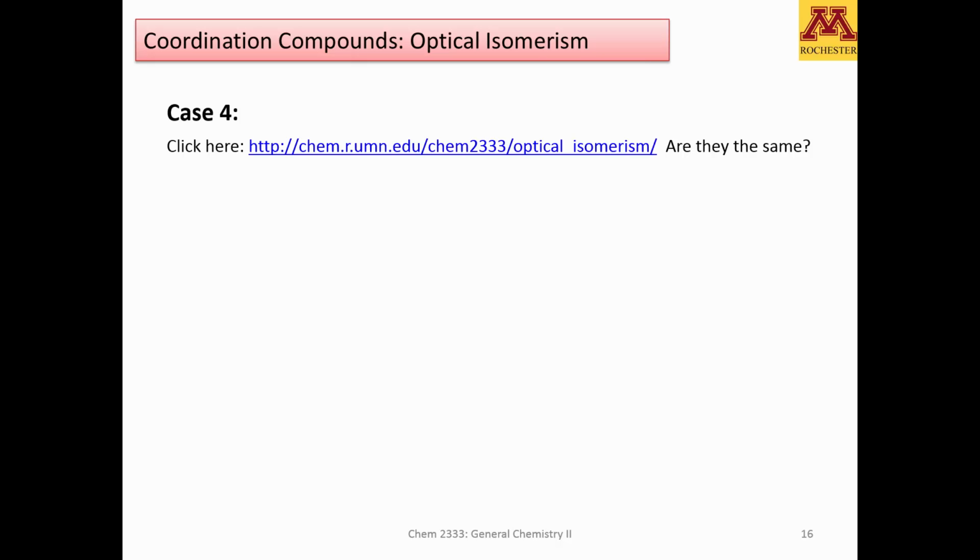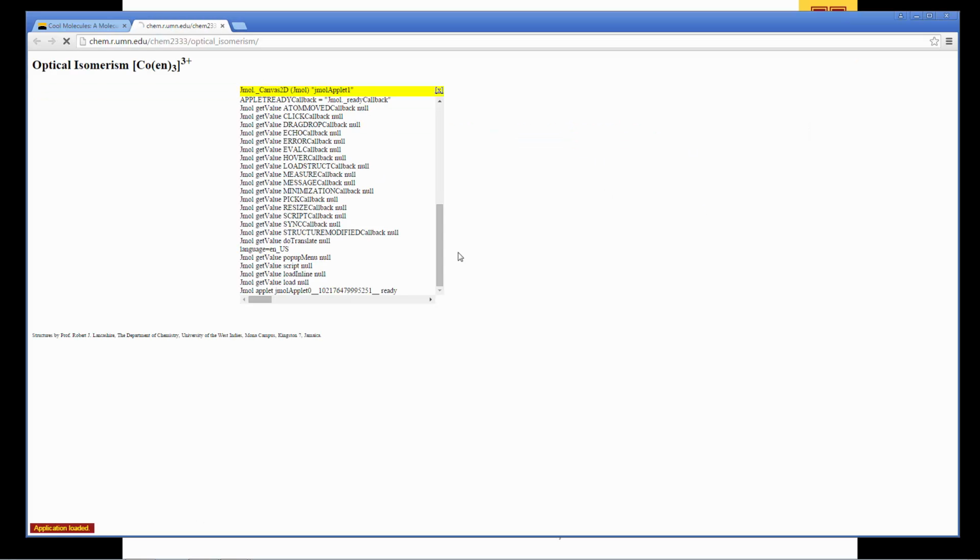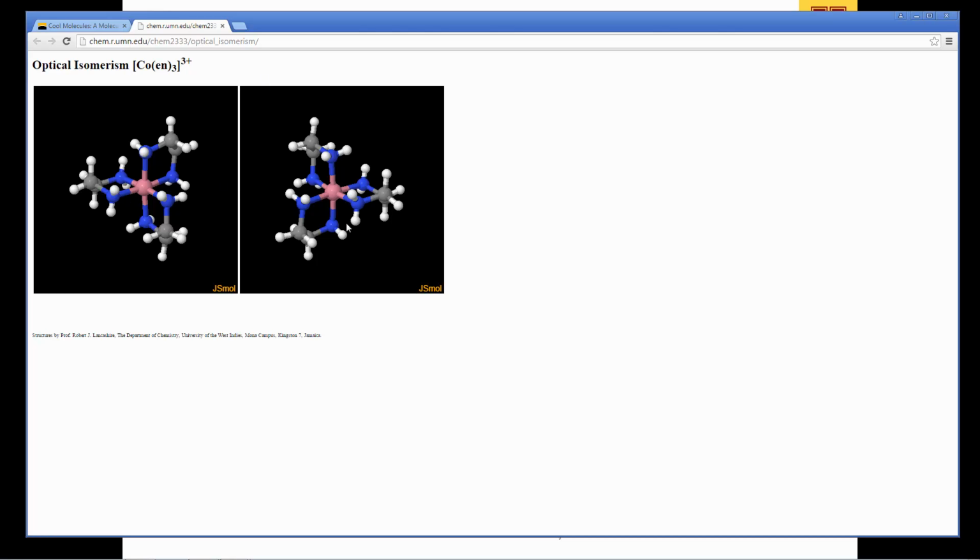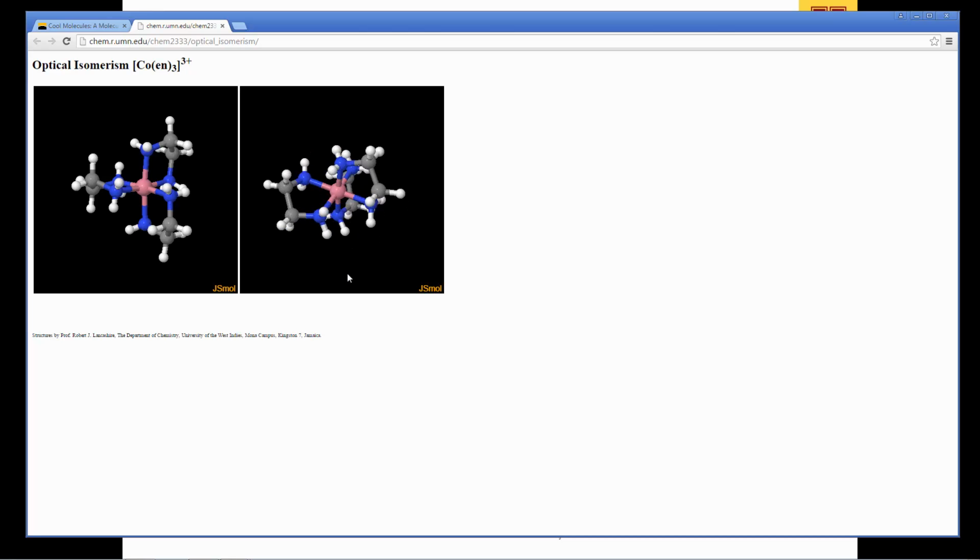Now, the last kind of isomerism is not straightforward because it's optical isomerism, and here's a link. These two metal complexes are both tris(ethylenediamine)cobalt, that is cobalt and 3 ethylenediamines. You can see the ethylenediamine in here, there's 2 carbons and 2 nitrogens. However, if you try to superimpose them, you will see these are not facial or meridional isomers because there's only 2 ligands in here.